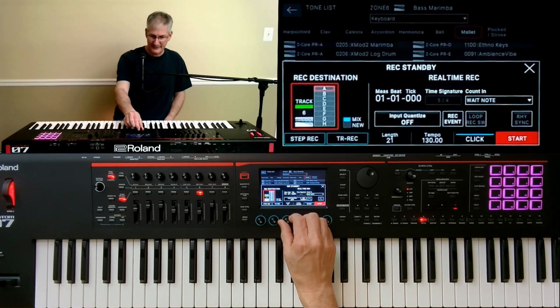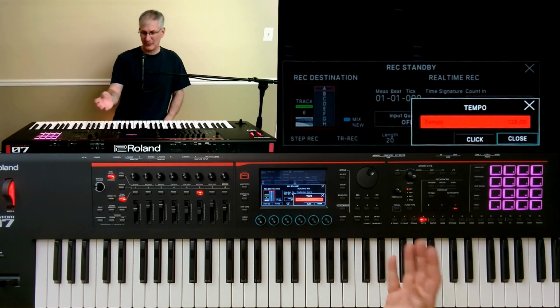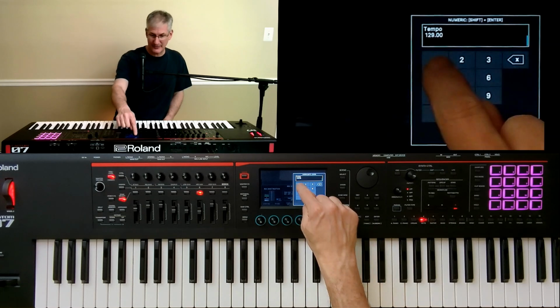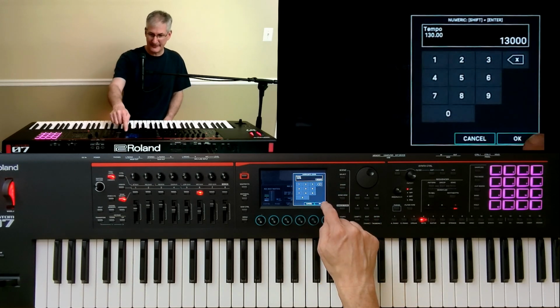Length is still 20. Back up to tempo. Oh, for the tempo, something else that's kind of interesting. If you want to type your tempo in directly, you can do shift numeric here. And I've learned that, so I can type in 130. You have to type in both zeros or it won't pick it up. It took me a while to figure that out.